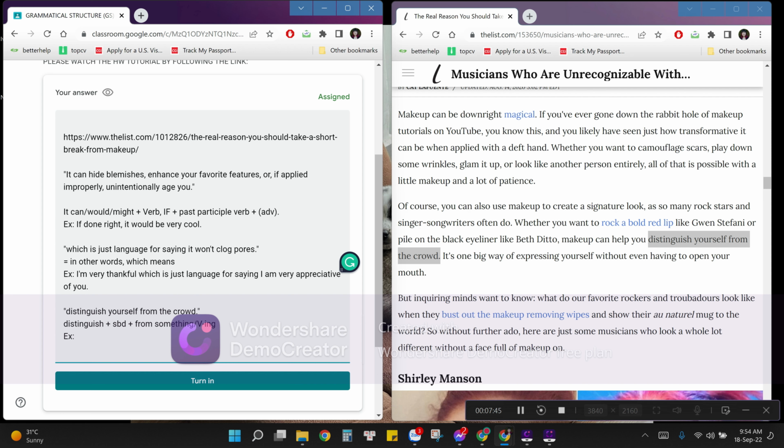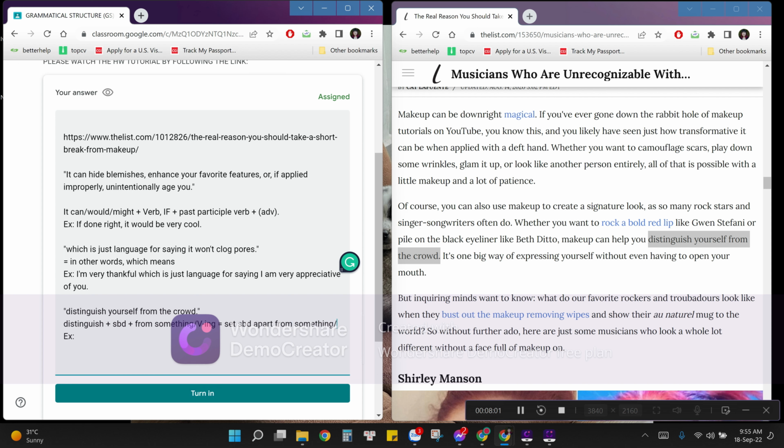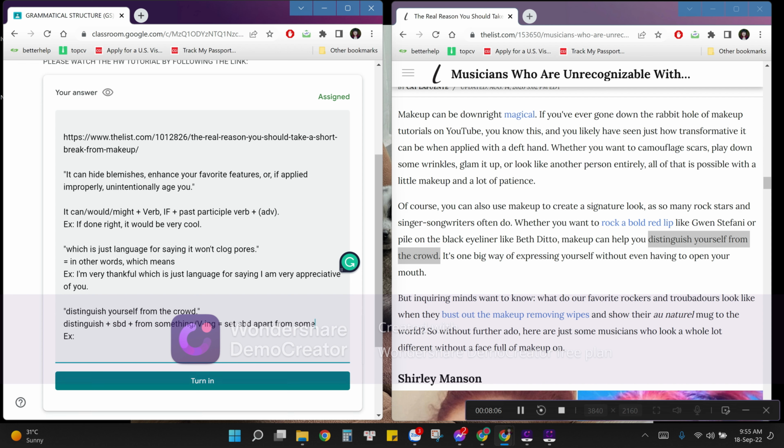An example for this. And this means, this is an equivalence to set somebody apart from something. Let me try to shorten it. Okay? And this is a very nice sentence structure as well.